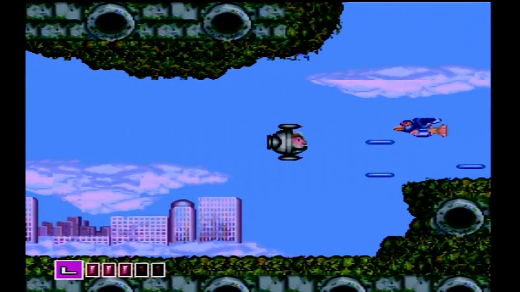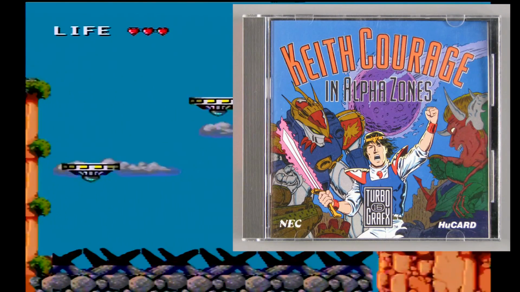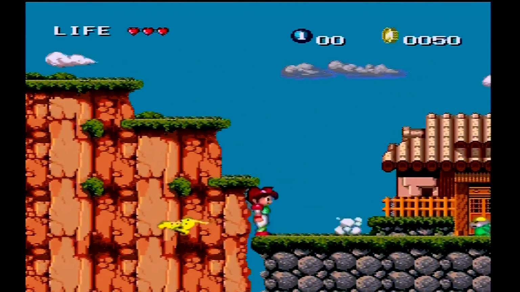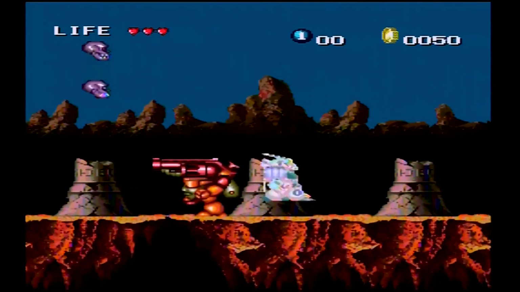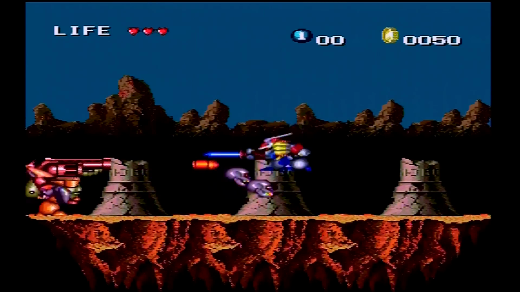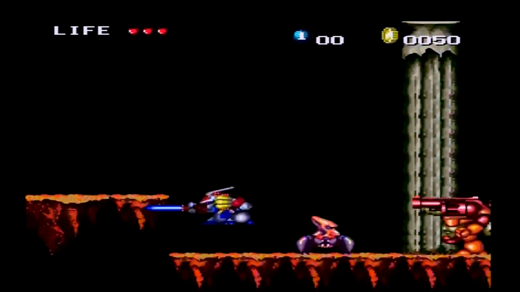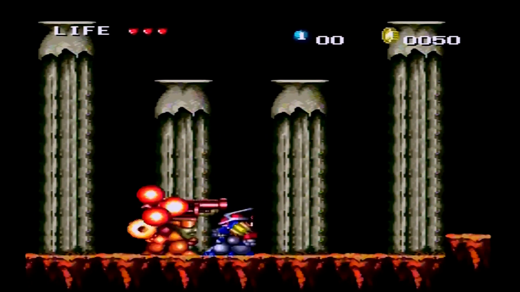And the next one is the Japanese version of the launch game, which is called Keith Courage in Alpha Zones. I don't know what the Japanese name is for it, but this is the exact same game, except it's got slightly different graphics and gameplay. I really like the gameplay in the bits where you get to transform into the robot and run around the caves and stuff, shooting things. But the bit when you're playing as the boy in the town is kind of boring, and it's just like get from point A to point B. Can't understand what anyone's saying because it's in Japanese, obviously.